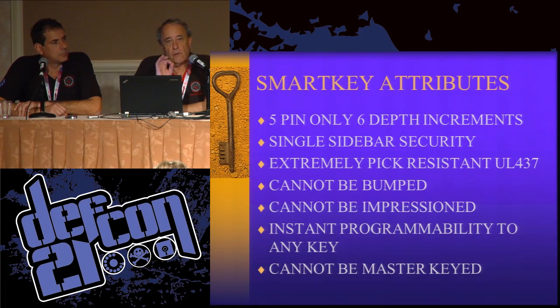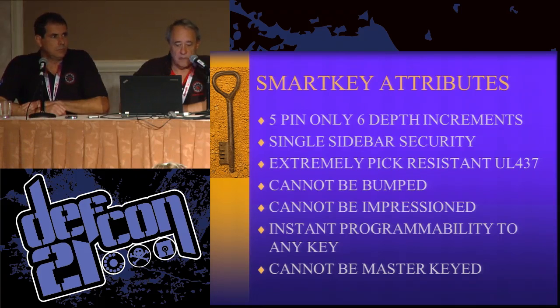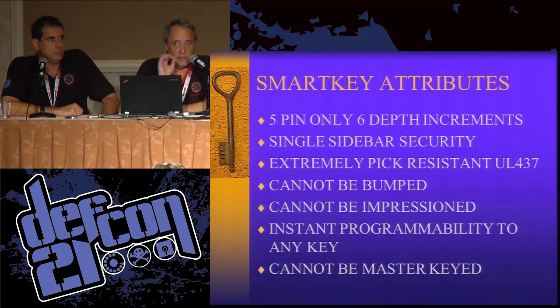The other really cool thing, how many of you guys have smart key versus the old pin tumblers? Or do you know? Oh, so not that many. Okay, well, smart key, they're actually backwards compatible. Smart key, you can instantly reprogram them without a locksmith. You stick the correct key into the lock, turn it about 30 degrees, pull it out, stick a new key in, turn it back to 12 o'clock. That lock is reprogrammed with a new combination. It is a very, very clever and desirable option in the marketplace, but there's a lot of security trade-offs to get there.